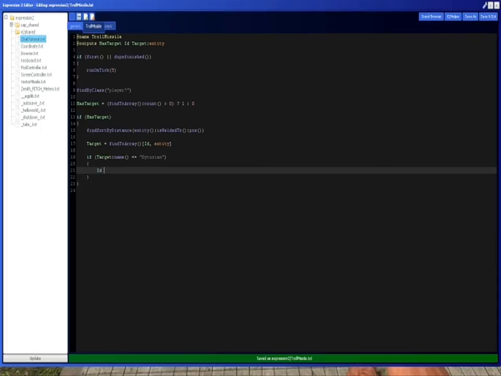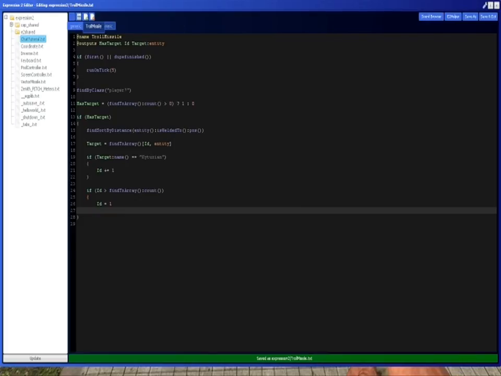Then I'm going to have it ID plus equals 1, and then I'm also going to go ahead down here and do if ID is greater than find to array dot count. I know it's not a dot, but I'm used to programming like that. Then ID equals 1, essentially, because we just want to keep looping around until it finds something that's applicable.